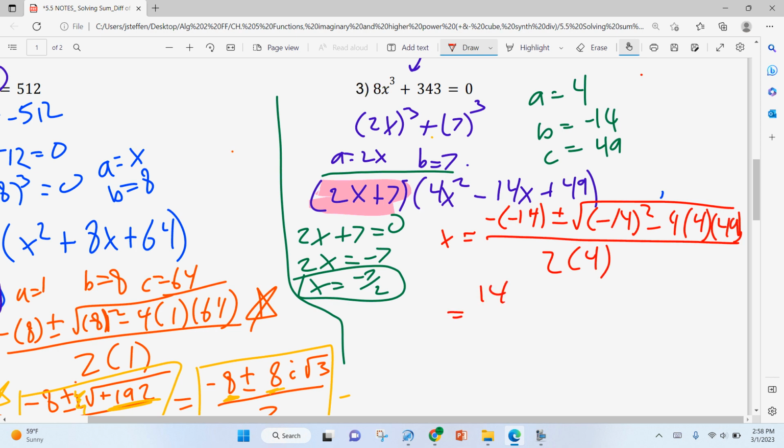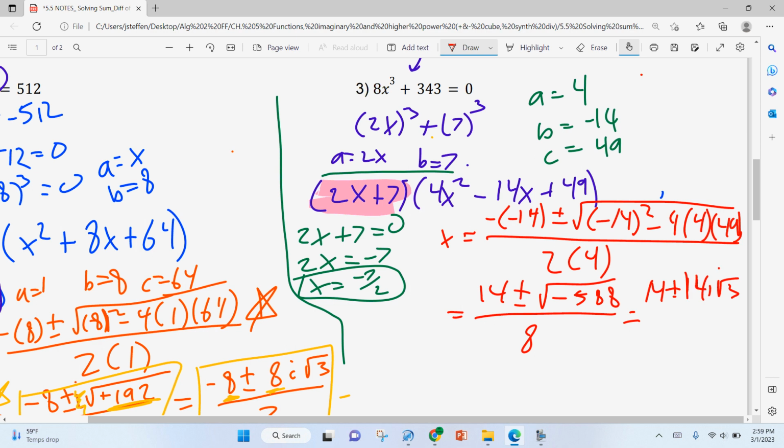So that is positive 14 plus or minus, this is 8. When you put the other part in your calculator, you end up getting -588. So again, honestly, the way I would do it is I would just forget about that negative. I could leave it as positive 588, and then I'd put it in my calculator. And then just put the i in your answer. Don't forget to put that in your answer. So if you don't do it that way, you end up getting 14 plus or minus i times 4, or sorry, not i, let me take that. The i is in there. I'm just going to move to a different spot. Plus or minus. So the square root of 588 ends up being 14 times root 3, but we have that i in there.